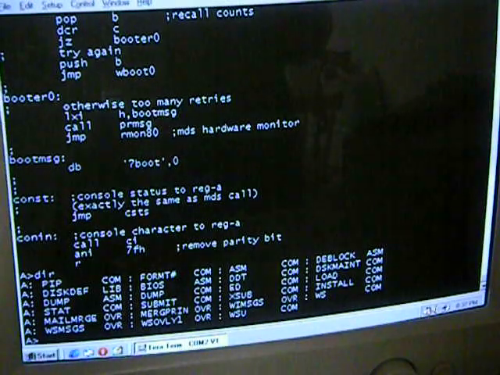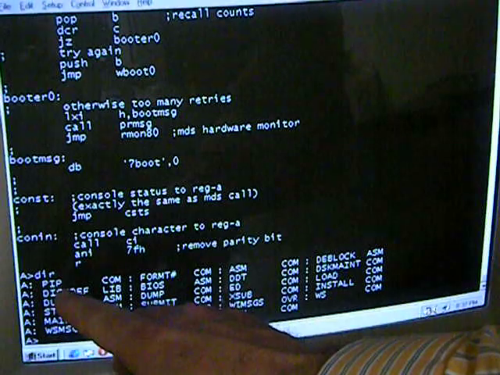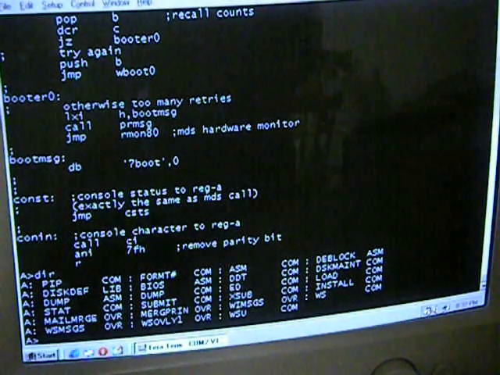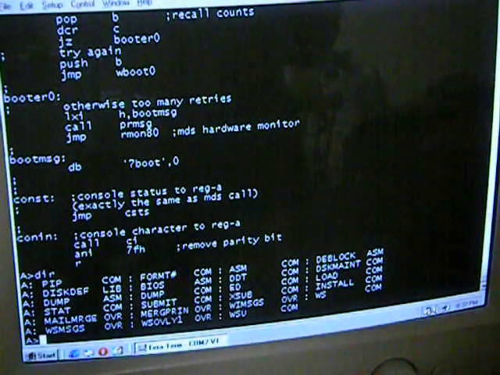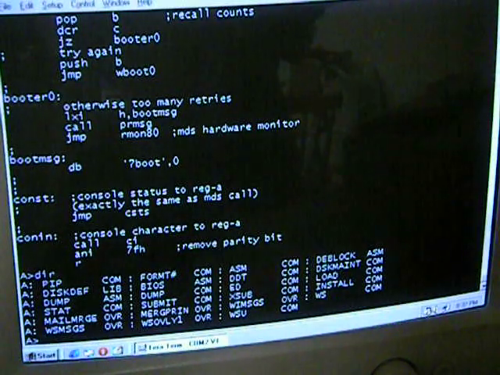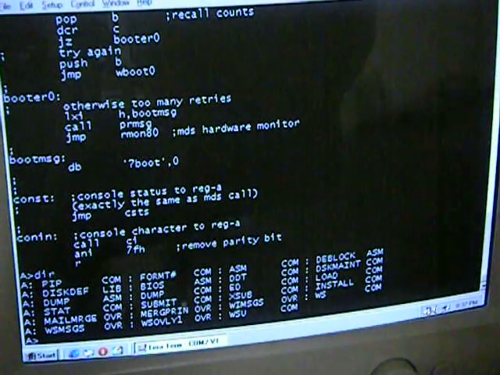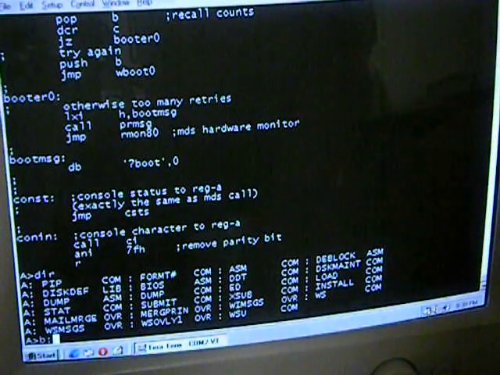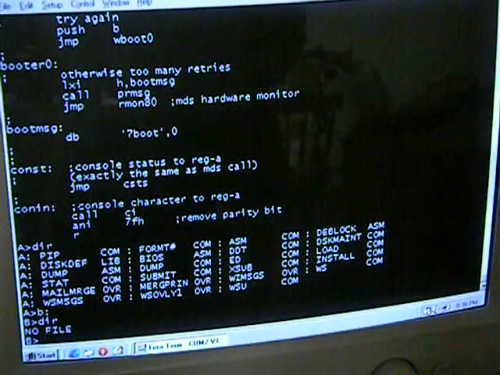We can copy and move files via a program called PIP, which stands for Peripheral Interface Program. PIP allows you to copy or move files from one disk to the same disk, one disk to another disk, or from one disk to a printer, a serial port, what have you. It's a general purpose file transfer mechanism. Let's just check out drive B first, and we see that it is empty.